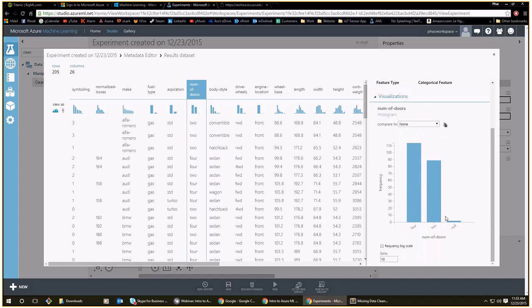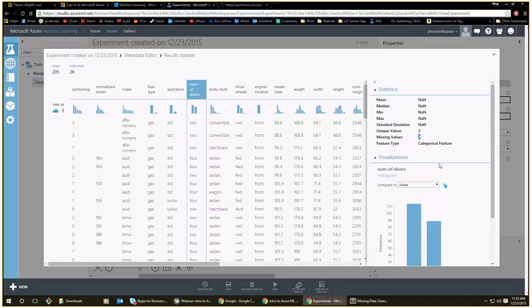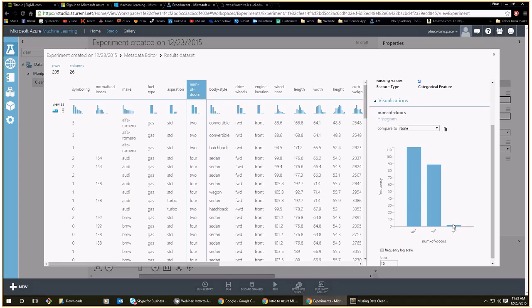So you notice what I'm doing. If I did that, I'd be separating out my data, not my categorical features, right? So if you have a lot of missing data for categorical values, that's a good idea. But in this case, I only have 2 missing values. So in the grand scheme of things, I do not want to go ahead and create a separate categorical value just for the sake of capturing null. I want to just throw them all into 4, which is the mode, right?